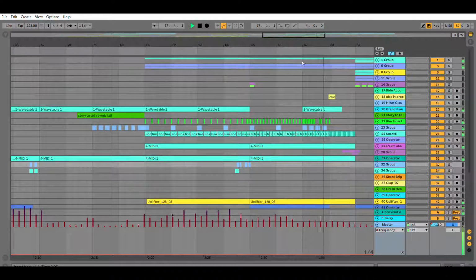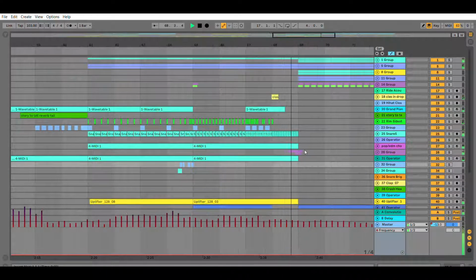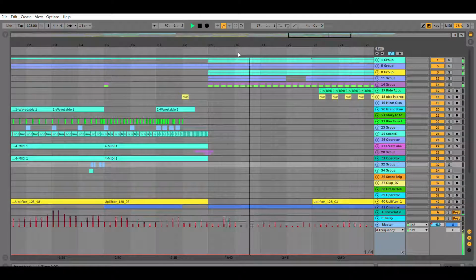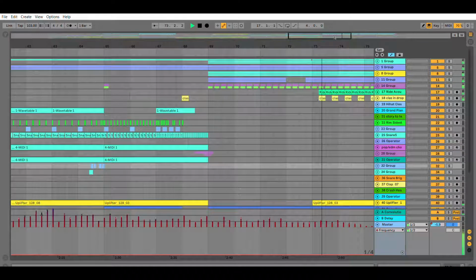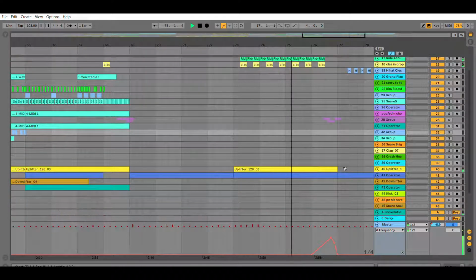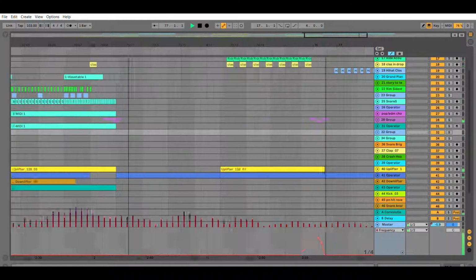Really coming in, lead's really coming in now. Fill, and then drop. Same as before. Chords, and then we've got the lead and bass line, dubstep growls and kicks, rides and claps like before, uplifter, high pass filter and fill.